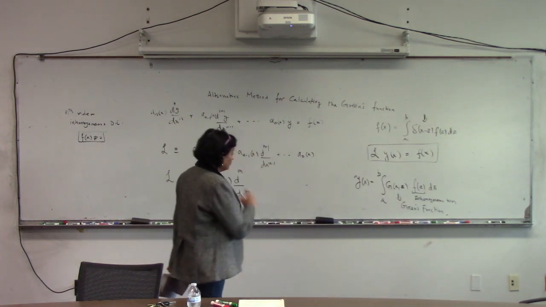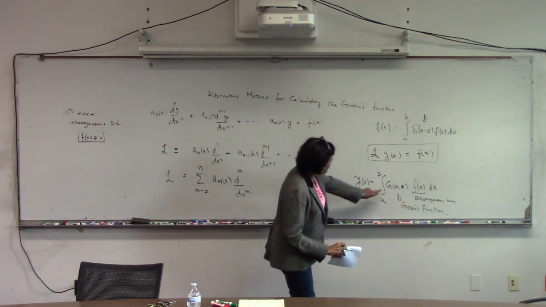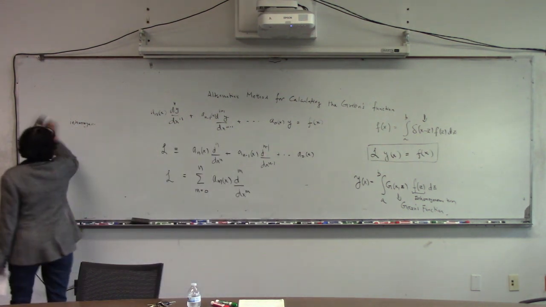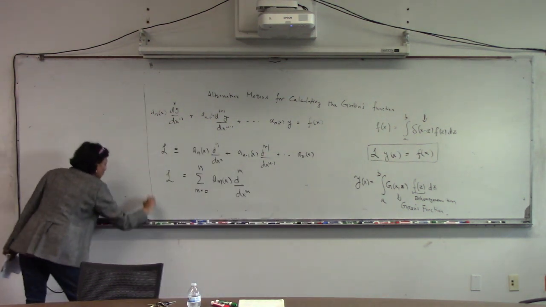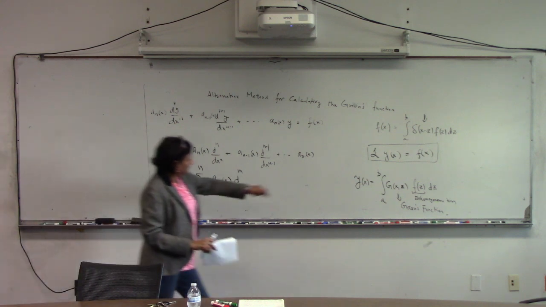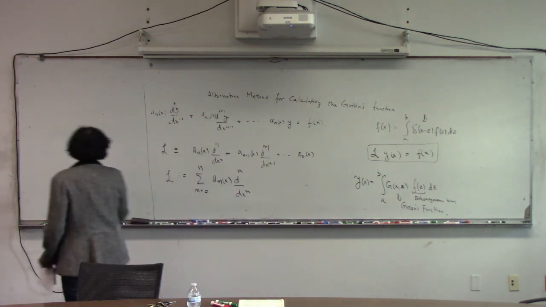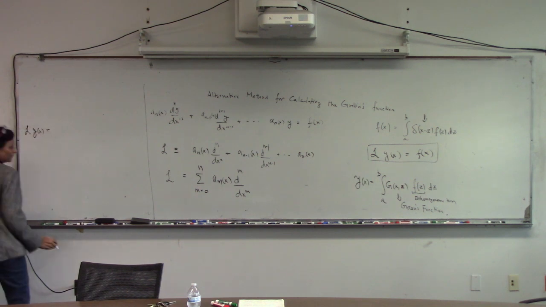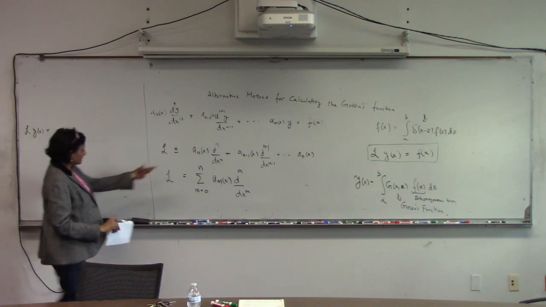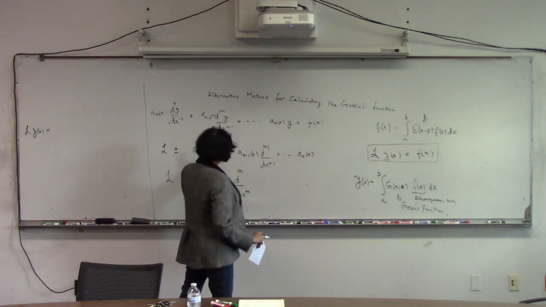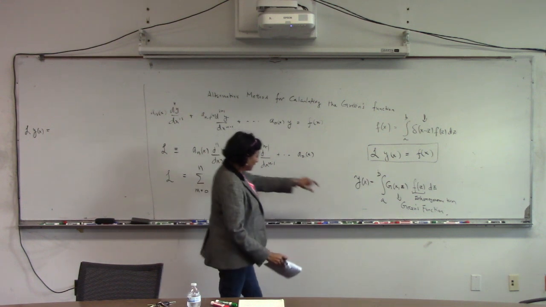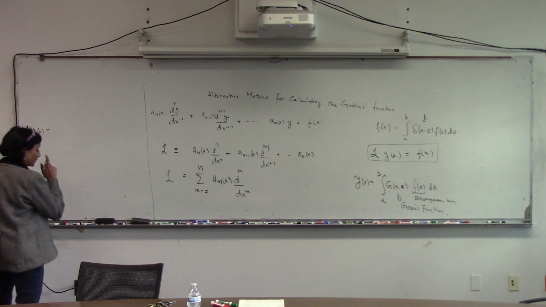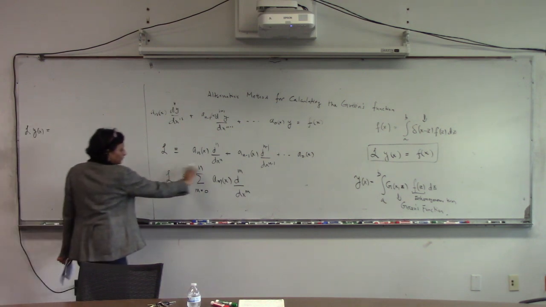So L operate, if y is that, then I'm giving you a different way of maybe proving that we did write it, because that's the main thing which you're going to exploit today. So L operating on y of x is nothing but, L is nothing but all these differential, right? So I can do term by term, I can take the differentiation inside the integral. Because they're linear operators, we can take it inside.